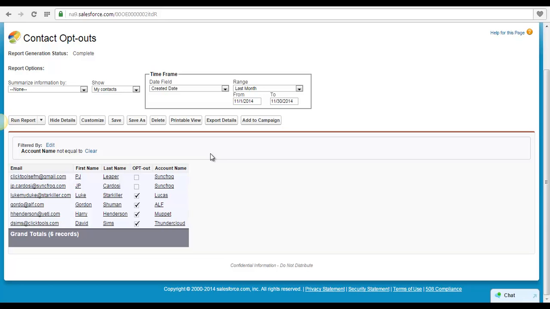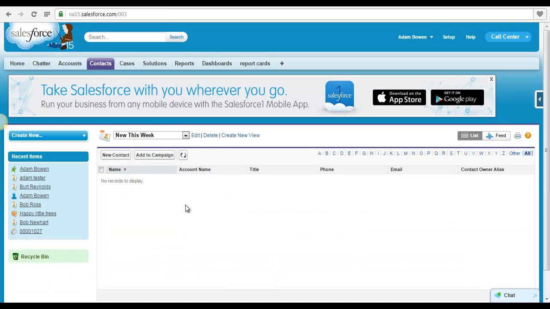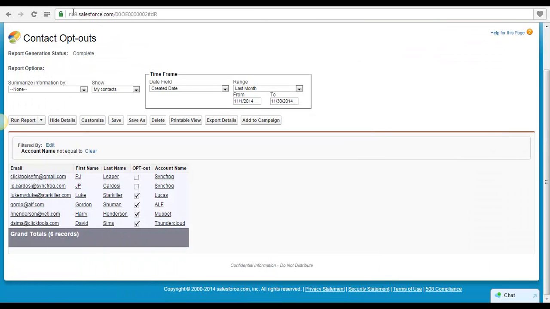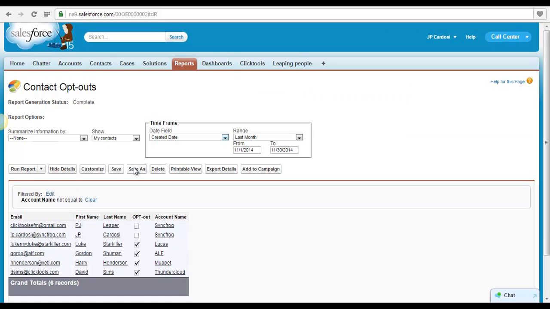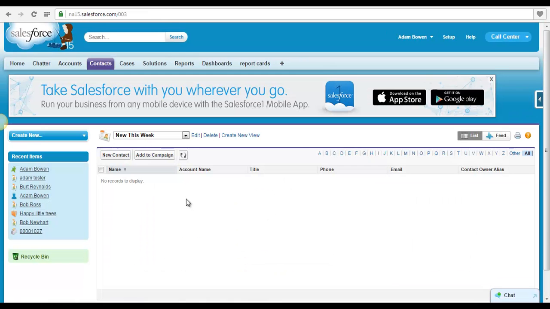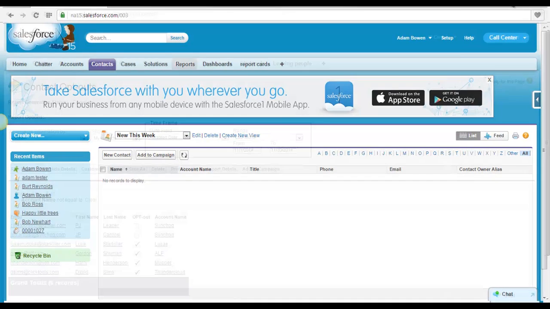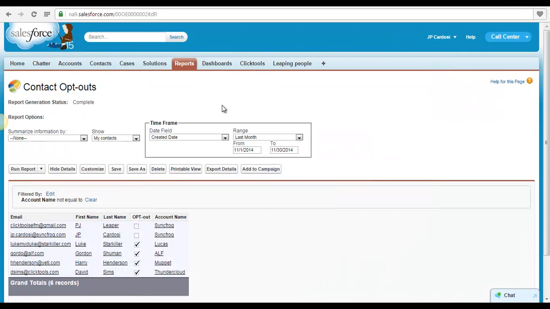So alright, I've run the report and put all my appropriate filters and everything along those lines on it. And I want to move that over to my other org. So you can see that I have this new this week, and this is a different org. This is the NA15, and you can see I'm on NA9 on this one. So these are two completely different orgs. Both developer accounts is what I'm using for this. So 15 and 9. Cool. So let's go ahead and map this over and show you real briefly how to do it.